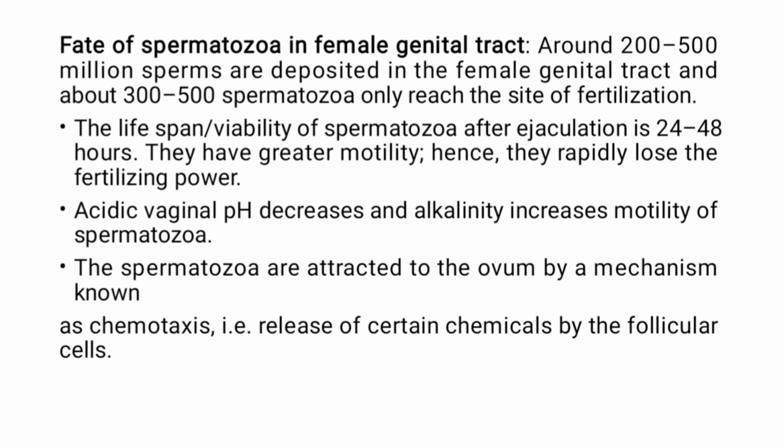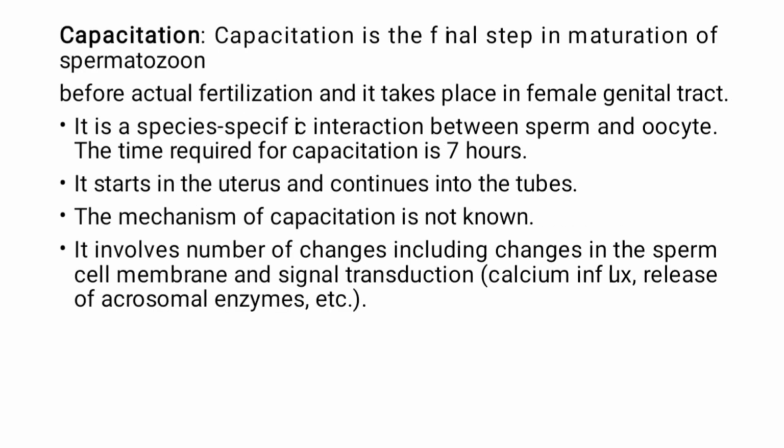The genital tract of a female is so vast. So these sperm are attracted to the female ovum or oocyte through the process we call chemotaxis. The chemicals secreted by the oocyte attract the sperm toward it, and that process is what we call chemotaxis. Now, what is capacitation? We've talked about approximation, the traveling.